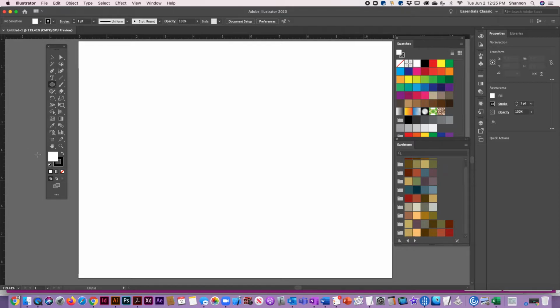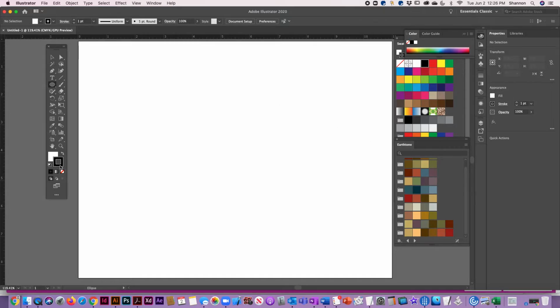You'll notice too, whenever you pick a tool, it's going to default to having a white fill. You can see it right down here, white fill and a black outline. There's a couple of different places where you can change that in Illustrator. You can go up here and change it. You can change the stroke over here. You can go over to your swatches. You can go over here where it says fill and stroke and change it over there.